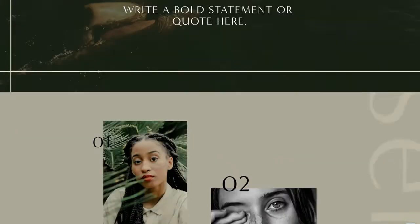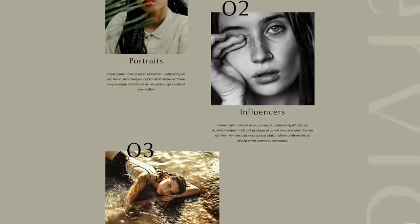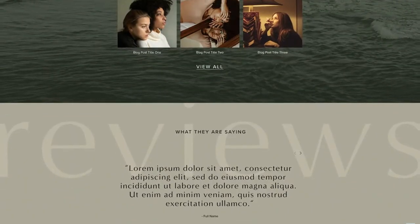Now, in addition to your font choice, the size of your type also matters. Having huge headings as a background is really in right now and will make your site pop, but there's no need to put like a whole sentence into these huge headings. Think, like 1 or 2 words at most. You can even use these as your page banner instead of those full width images that we talked about earlier.